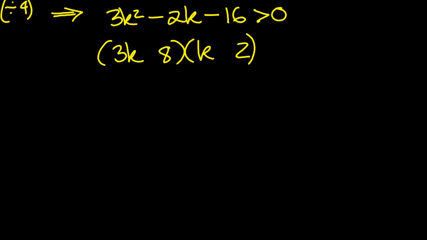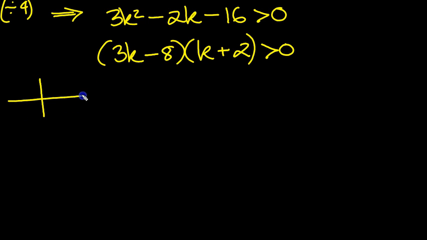No, the other way around. No, that's right. 8 and 2 goes there. So now it's going to be 6 and 8, but we've got a minus, so that needs to be a minus, and that needs to be a plus, greater than 0. So let's just check it. 3k squared, yeah, that's fine. Plus 6k, minus 8k is minus 2k, and then minus times plus is a minus, 8 twos are 16. Okay, so we've got a quadratic in k.